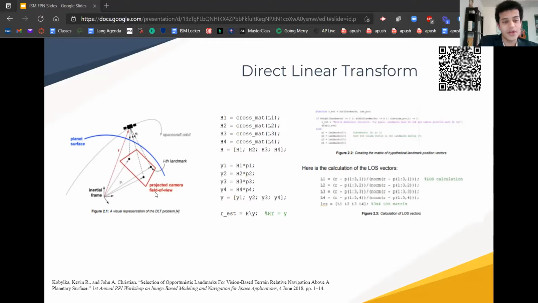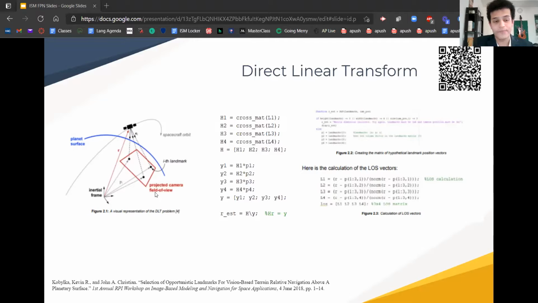In this simulation, we actually need to calculate our line of sight vectors, because we do not have actual live images in this simulation. We're just assuming we can have images and this is how we would do it, but we do not actually have those images. If we did have the images, we could collect the line of sight vectors and estimate our position vector. But in the simulation, we'll have to assume a known position, which is the R vector, and then calculate the line of sight vectors. Using those line of sight vectors, we can then return a position vector value, which we can check against our original position value that we assigned. So the process is the same for the simulation and the real world. It's still a direct linear transform. It's just that we have to do it a little differently since we are in a simulation and we do not have actual data.